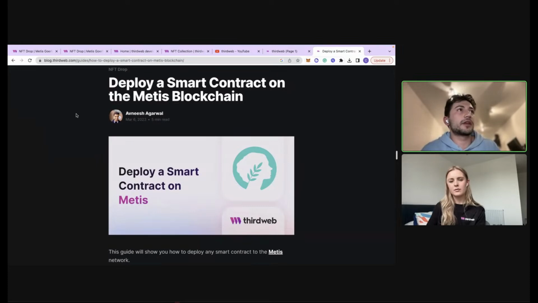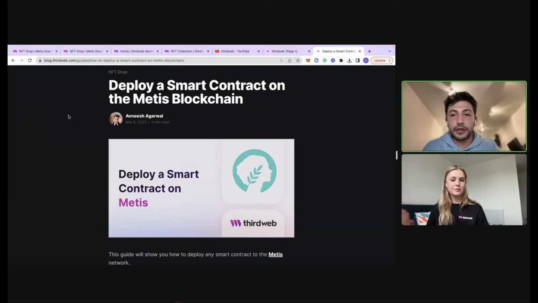And then right after, for example, you deploy an ERC20 token, you can try to interact with it from a front end, like make a small transfer button. That's how you would basically learn by yourself.